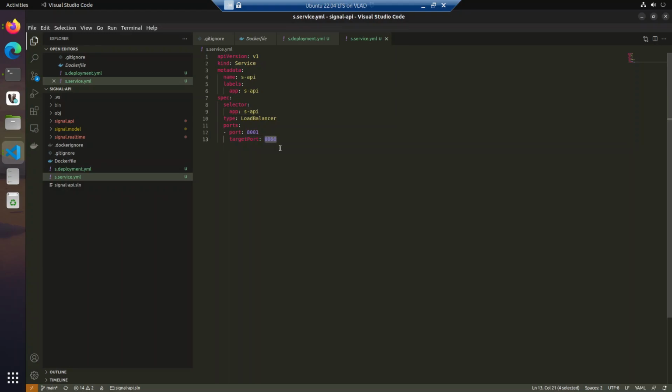Then the target port is 80, and the port that we're going to use is 8087, like that.